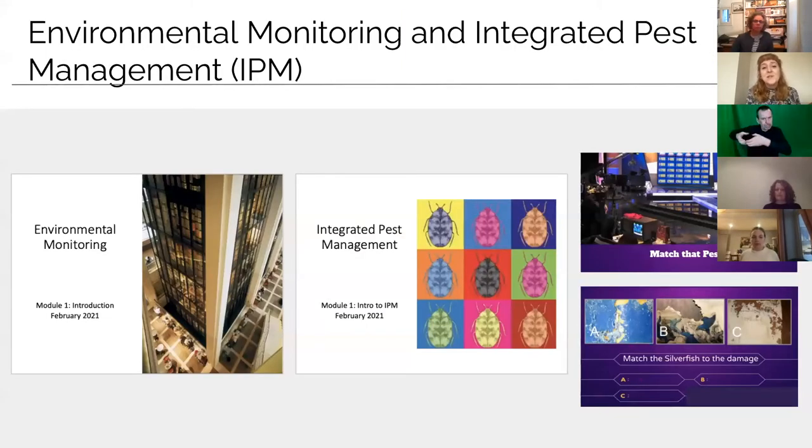Lastly, in February 2021, 2 training sessions were organised by the preventive team, one on environmental monitoring, the other on integrated pest management. I was placed on the IPM team and got to work researching typical pests and the damage they cause. My main task was to come up with the practical part of the training, which would follow Karen's in-depth overview. The practical presentation focused on the main pests prevalent in the UK, which pose a risk to our collections, such as pest beetles, moths, and damp indicators.